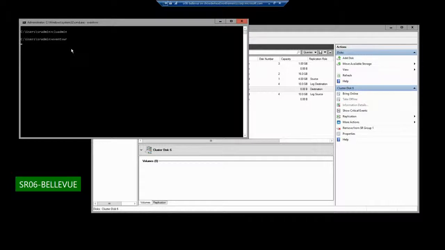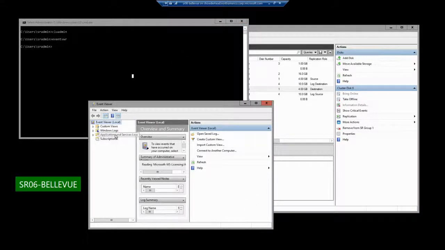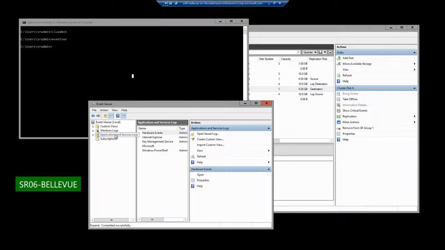If I fire up Event Viewer, remember I'm using Min Shell, but Min Shell still lets me run most graphical applications, just not Windows Explorer and Internet Explorer. So that's kind of nice, a bit of both worlds. And it doesn't mean I can run them very fast, obviously, but I can run them. Here he comes. He's also thinking very hard about replication right now, this poor little VM with its 1 gig of RAM.